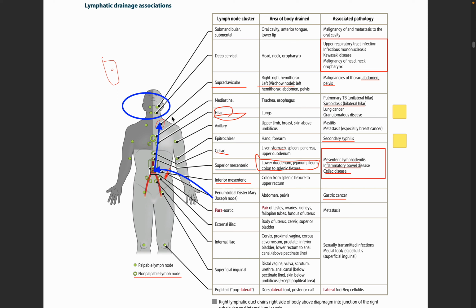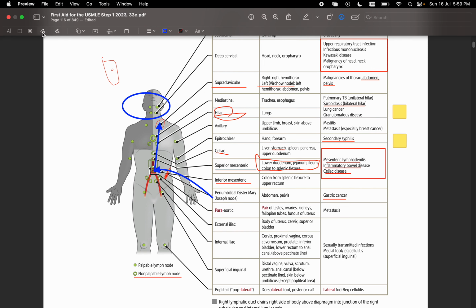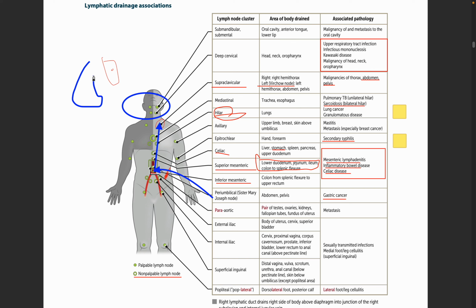Okay, then comes the mediastinal lymph nodes, which are actually the lymph nodes of the chest. That's why trachea and esophagus is the area. And then comes the hilar lymph node. Hilar lymph nodes are actually present in the lungs, in both lungs. And hilum is the area which is just the opening of the lungs. For suppose these are the lungs. Okay, my drawing is so bad, but for suppose these are the lungs. So this is the hilum region, which is the entrance region of your lungs. Okay, so here the hilar lymph nodes would be present.